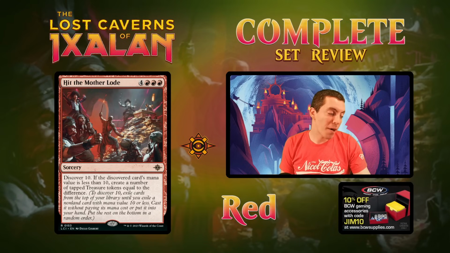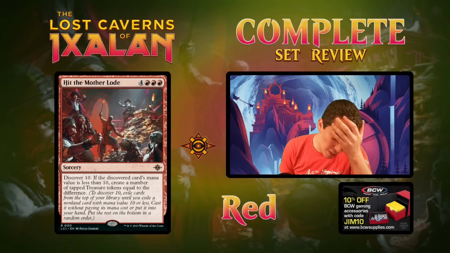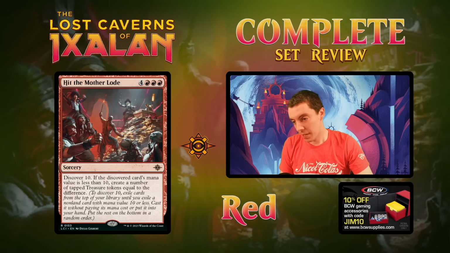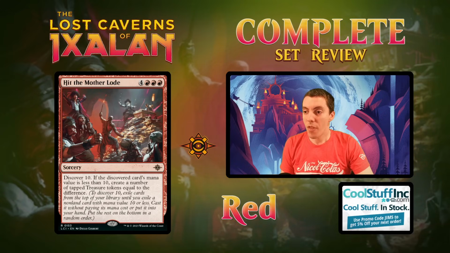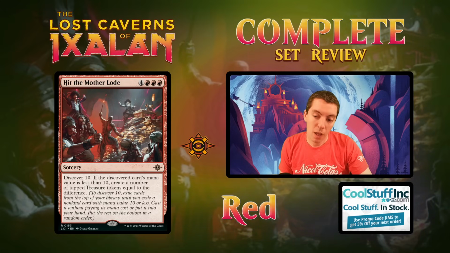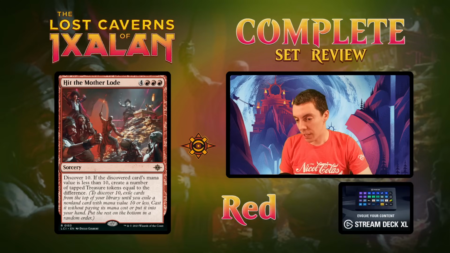Hit the Mother Lode. Very silly card. 7 mana sorcery, rare. Discover 10. Now we're saying the difference here between Cascade and Discover because Cascade can never get a card more expensive than the card that is actually being cast. So this is a 7 mana spell that could get you an 8 mana Ulamog, if possible. That being said, the higher the Discover number is, the harder it is to figure out what you're going to get, making it almost kind of worse in a way.